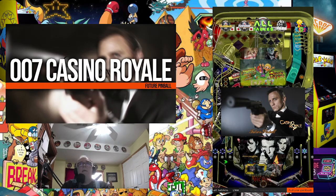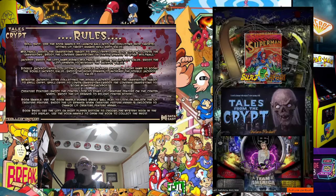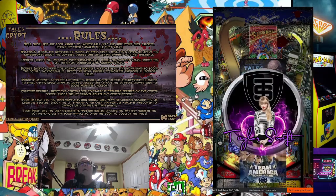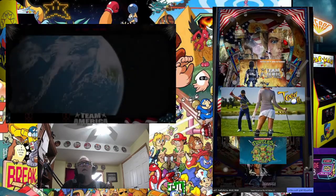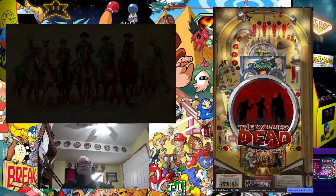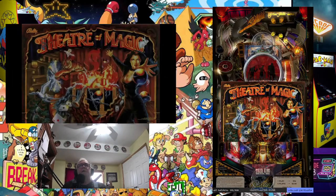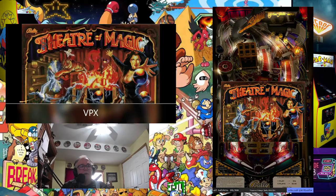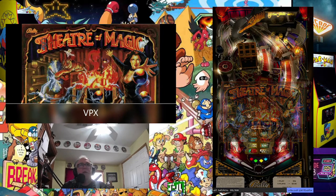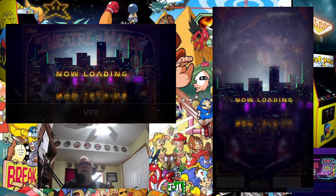Now, I just use my M and N keys because I've got so many tables on here. Let's look for Theater of Magic. Oh, there it was. See, there's your cover photo. There's your video marquee on your back glass. And there's your little bit of simulated gameplay on your playfield while you're in the front end. Just go ahead and enter the table.